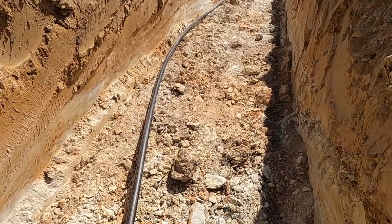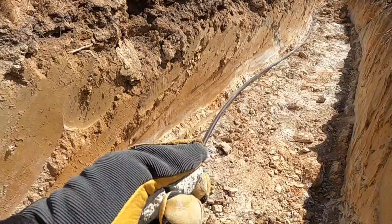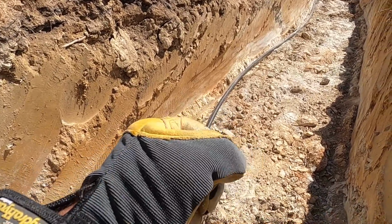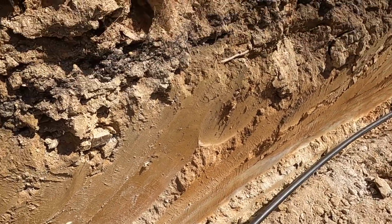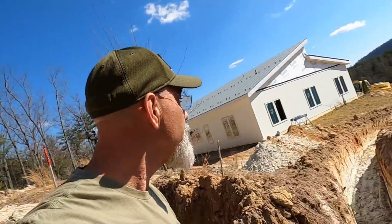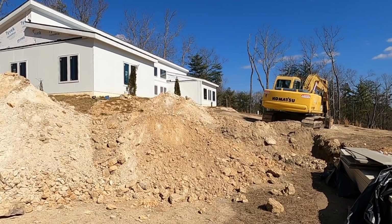Most of the rock that's in here is sandy. I mean, it's not really even rock maybe, I don't know. Some of it comes out hard enough to last and most of it is just crumbly powder. I just don't want to have any sharp pieces pushing on the pipe that are going to cause it to puncture. This is a pretty thick pipe. It's rated for 200 PSI. That's thicker than the stuff that you find at Lowe's and Home Depot, unless you order it. Well, I feel like I'm ready to go. I'm ready to put some dirt in this thing and start packing it in.